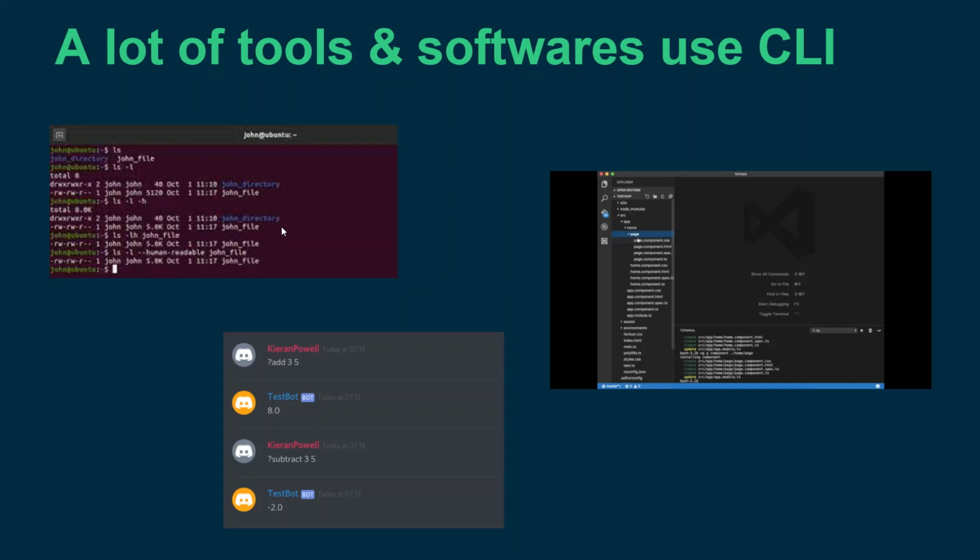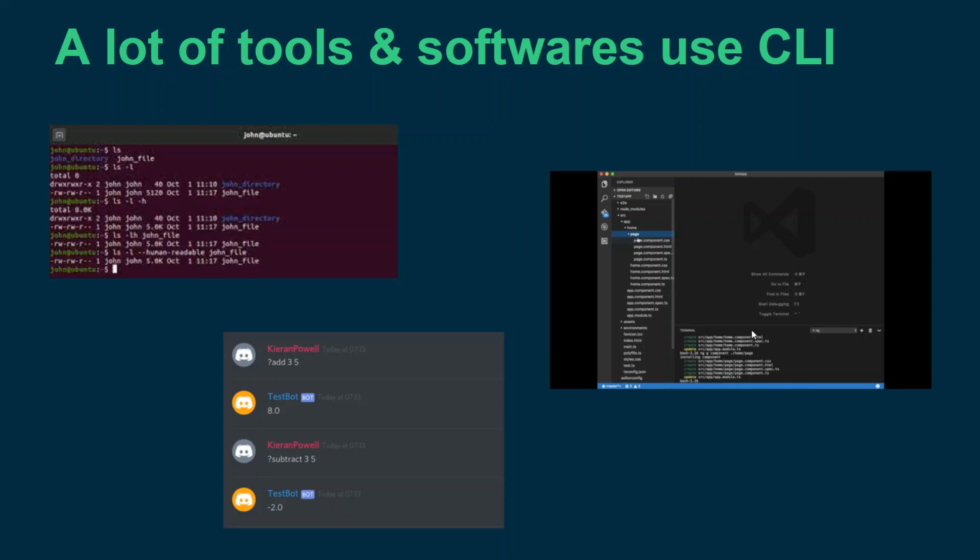And I'm sure a lot of people here have tried Discord bots, where you can type a command like play music, and then the bot starts playing music, right? These are also considered a CLI, I would say.